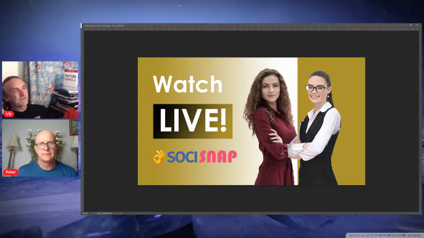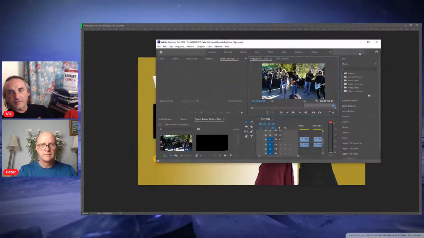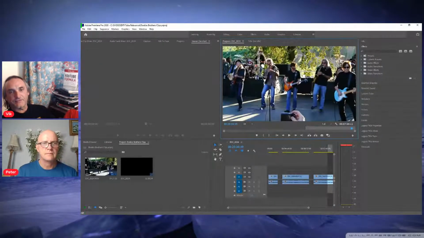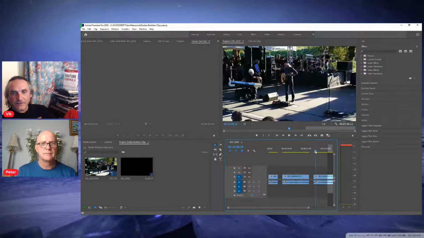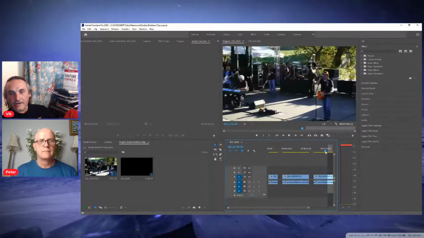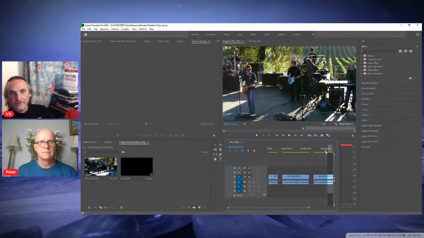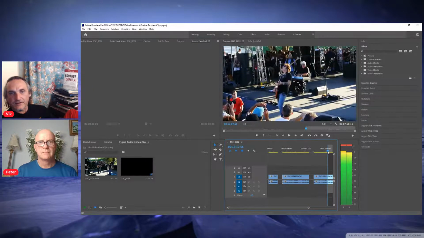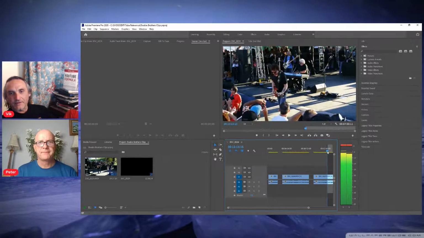Let me show you something that's really super simple to do. Right now I'm editing a video of a guitar solo of the Doobie Brothers in Adobe Premiere, which I think I'm going to do another training on. Basically, I'm grabbing a screenshot of where Tommy Johnston comes out and he's totally ripping a guitar. See, there he is. You grab it like a moment.